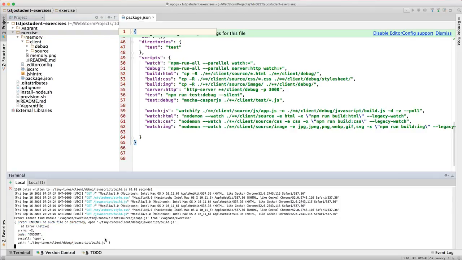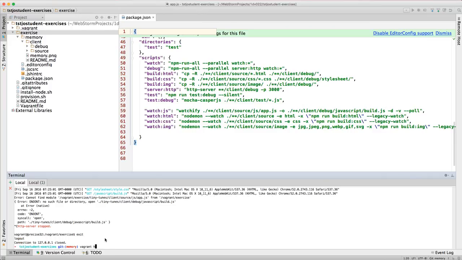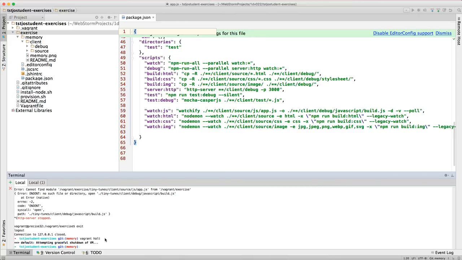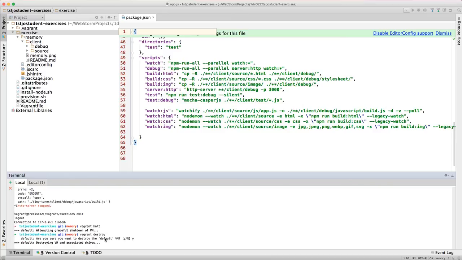When you're done for the day, you just do a control C to stop the script. You do an exit to exit the Vagrant machine, and you do a Vagrant halt to shut down the machine. You have checked in all your code. If you do a Vagrant destroy now, this basically destroys the virtual machine, removes it from your computer, saves you a lot of space. You should probably do this when you're finished with the exercises or the course. But the configuration of the machine is still in the Vagrantfile, so if at a later stage you want to check out this from GitHub, you just do a Vagrant up and everything will be up and running as you had it. So that's good as well.